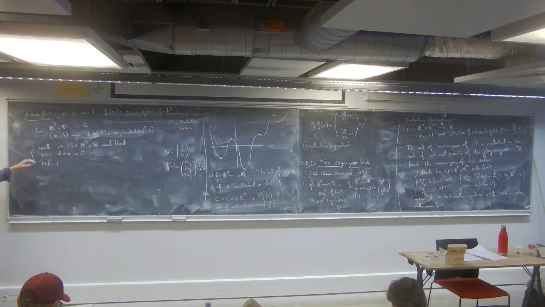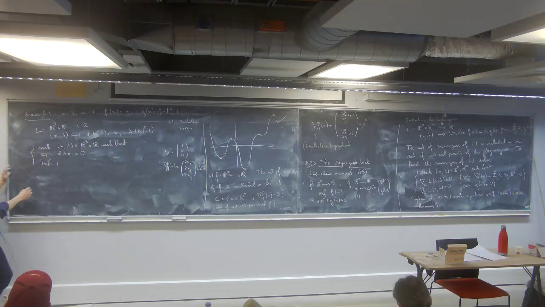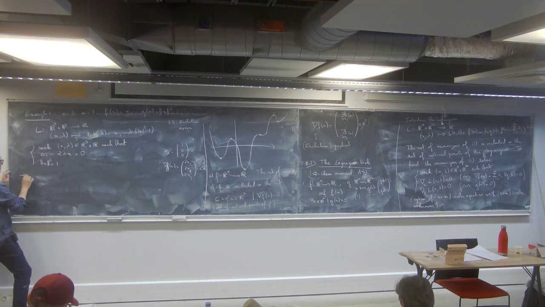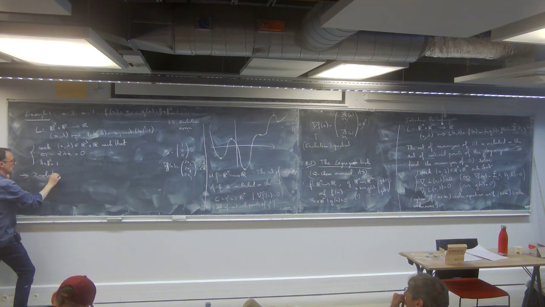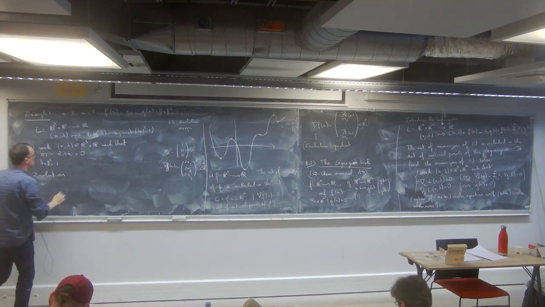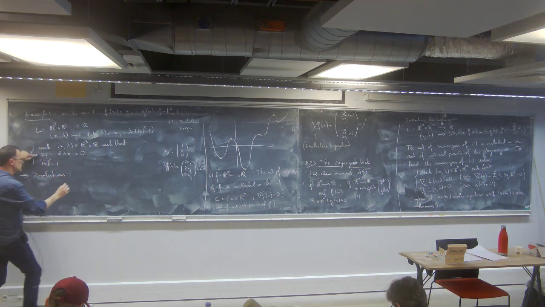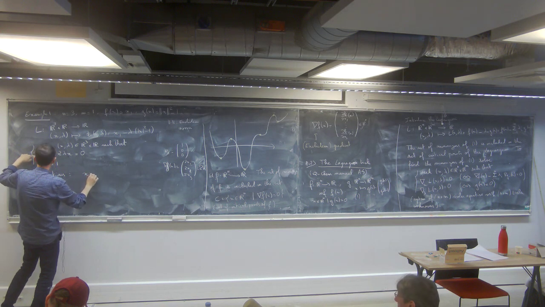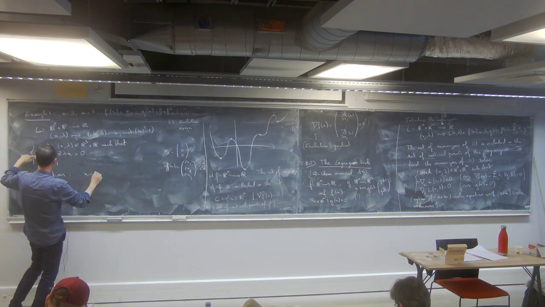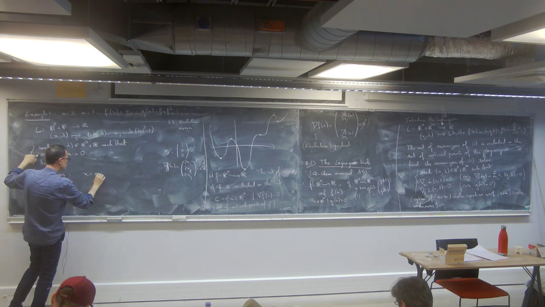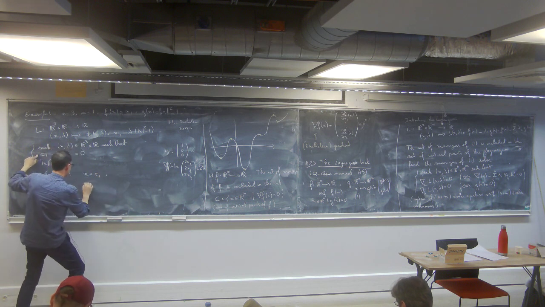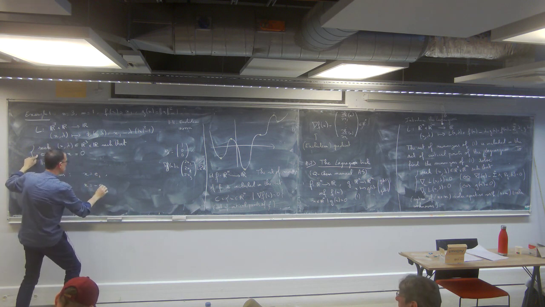So let's try to solve this equation. What does it tell me? It tells me that x is collinear to E1, and that x has to be of norm 1. And so I found two solutions. I found a solution which is x equal E1, and the second one is x equal minus E1.